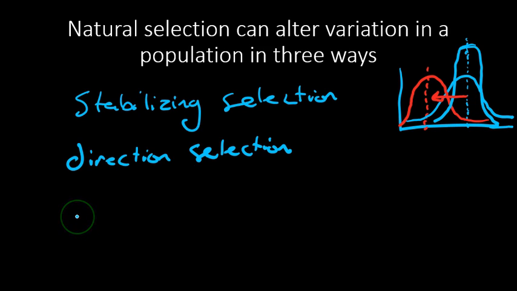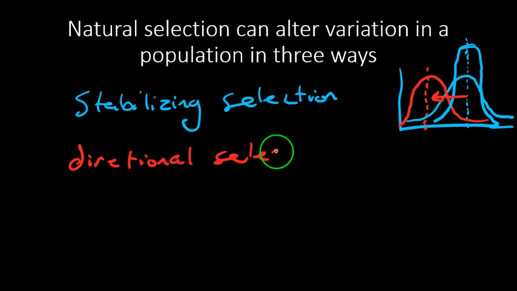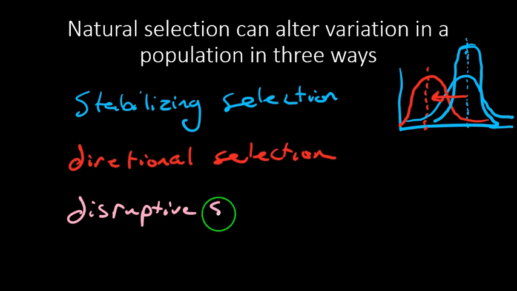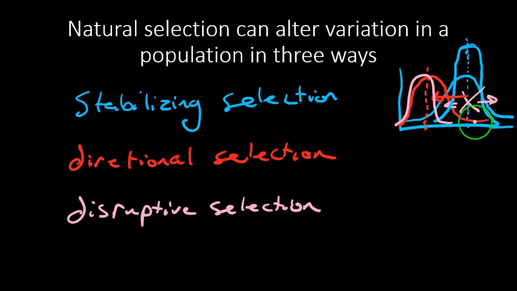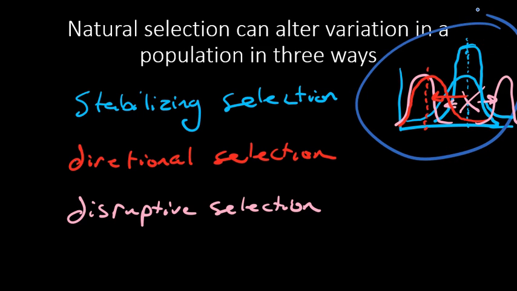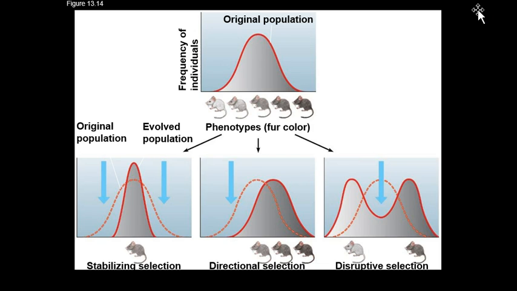And then the last one, and actually let me change the pen color here. And the last one, I'll use pink, is disruptive selection. And disruptive selection is where the intermediate phenotype is not good, and so that pushes kind of bidirectionally towards the phenotypic extremes. So you'll have very tall and very short individuals. And I know that this plot over here has kind of turned into a bit of a mess, so let's go ahead and move on to something a little bit cleaner so that you can see it a little bit easier.